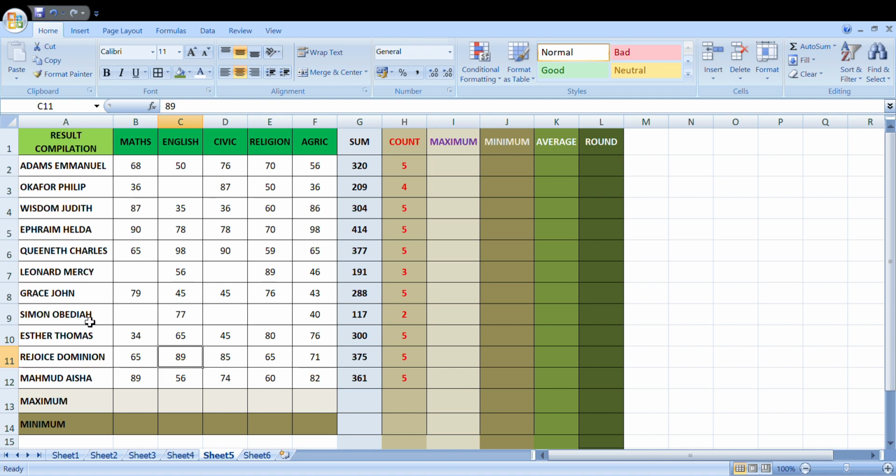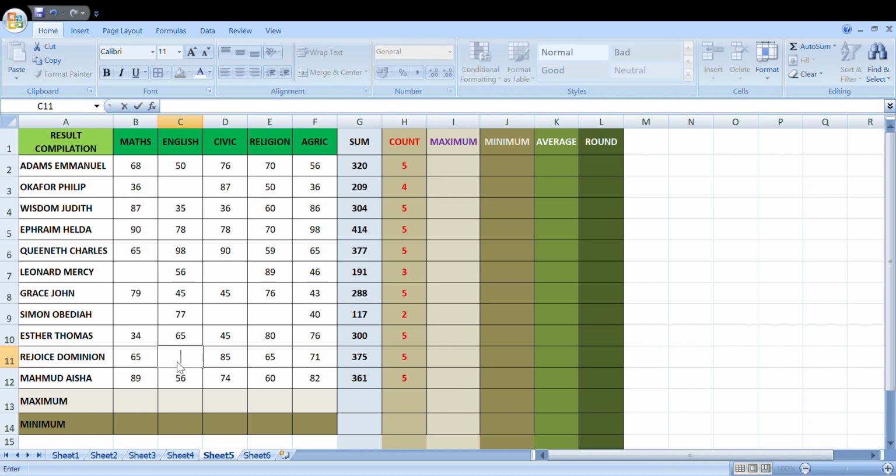So we have removed 3 scores for Simon Obadiah. So the count here has returned to 2, to imply that it's only Agric and English that Simon Obadiah sat for. Other subjects are empty, indicating that there is no score for such student.